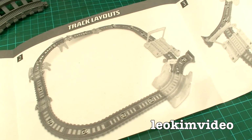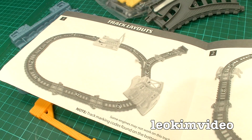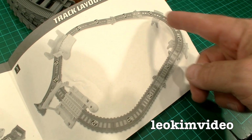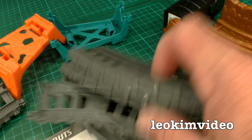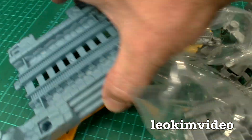I think I'll make up... It's hard to decide, actually. Oh, I don't know, one of these. I'll make up choice 3 because it's in the shape of a pear. And by doing that, I'll be able to get some jokes about things going pear-shaped. Can't help myself, can I?